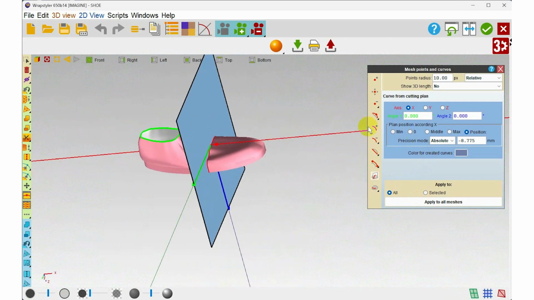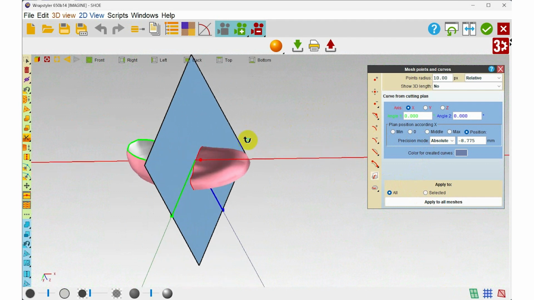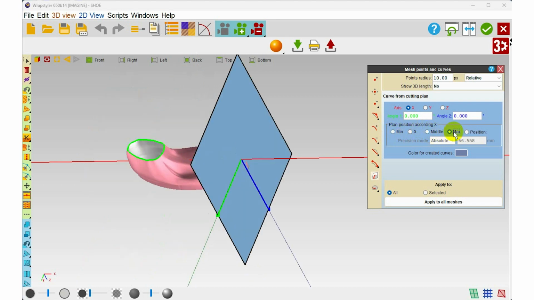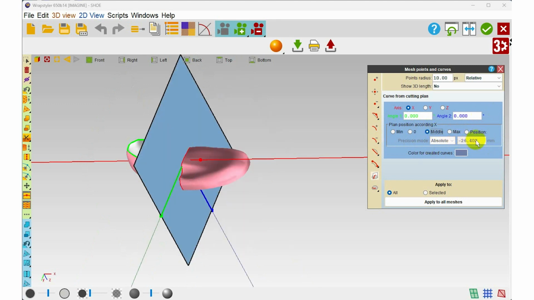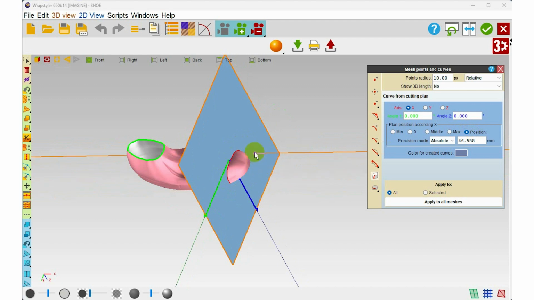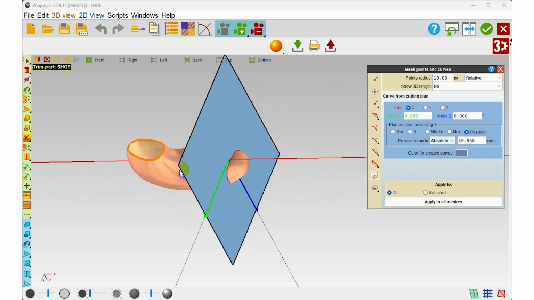When you want to place precisely your cutting plan along this axis, you can here, for example, choose to put it in the middle of the object at the max position, and when you change here the value, you can see here the real position of the plan along the axis, the red axis. So, for example, if you put the max value and then change your position, you can here reduce, for example, and here you can see that the plan is at 2 centimeters from the end of the shoes.